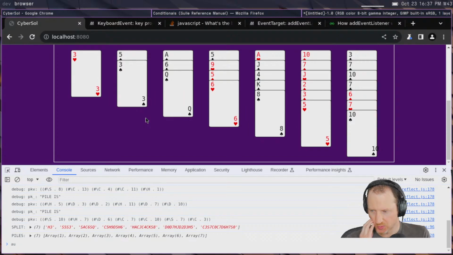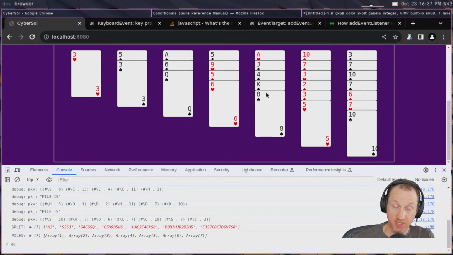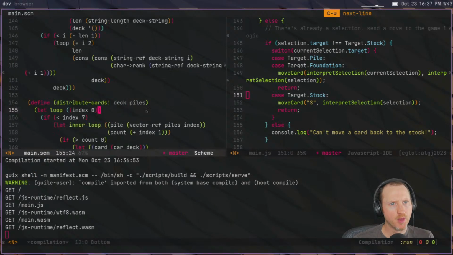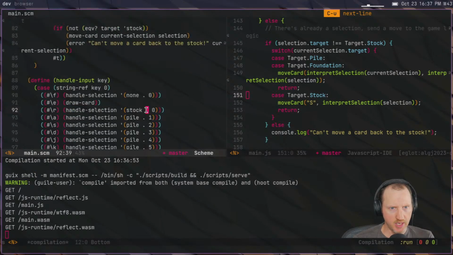I'm trying to think of how this would work in practice. The visual representation is backwards from what the actual in-memory representation is for the cards. So this is why there's some confusion here. Also, I think the indexes I'm using for these are all wrong.